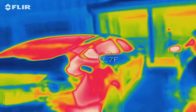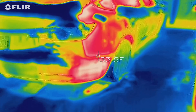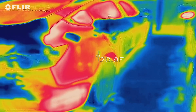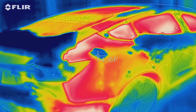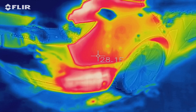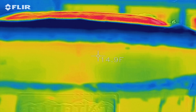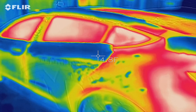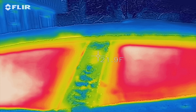Then we have Model 3 — this whole panel is warm. That's interesting, even way down there. I wonder if this tells us about where all the compressors and heating elements are, because that's interesting. Here's the back glass — you can see right there. The camera on that — yep, that's definitely heated up.